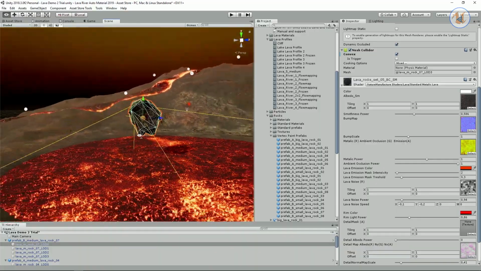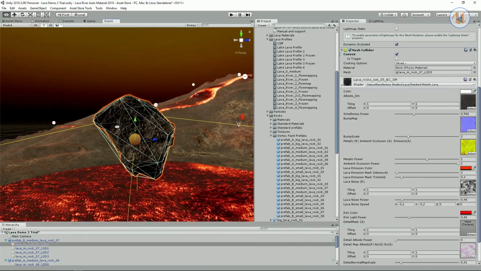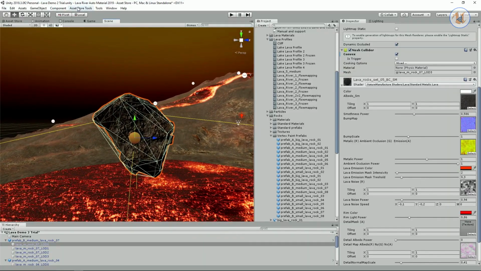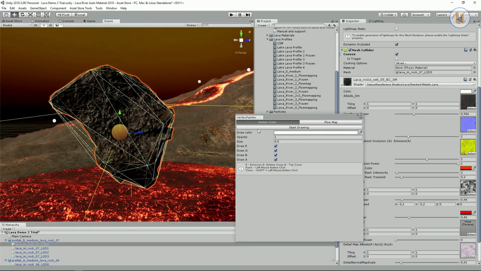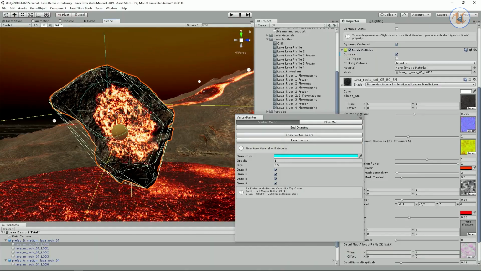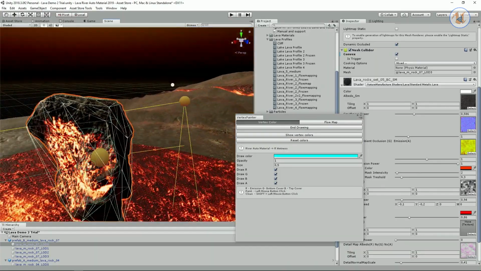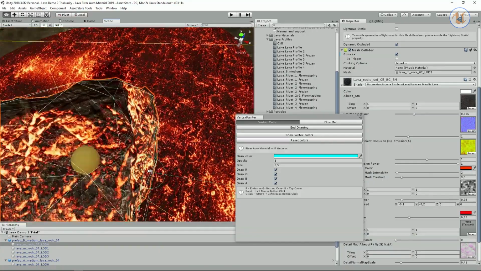So if we go to, let's take a look, tools and open our vertex painter tool. We have options to paint flow map and vertex color. So we could heat the rock by using the R channel, right?